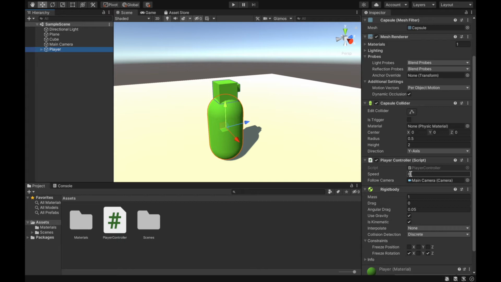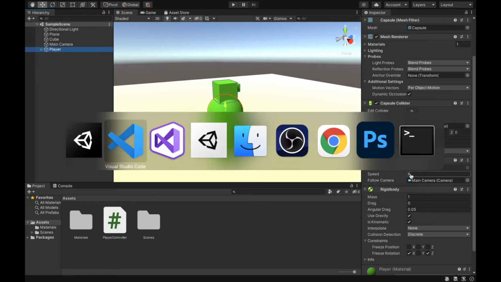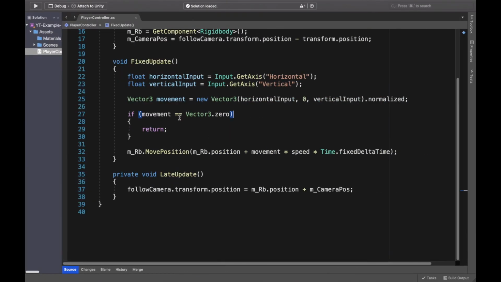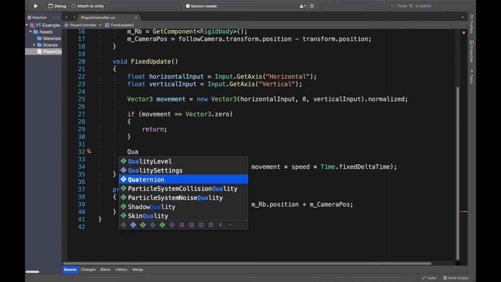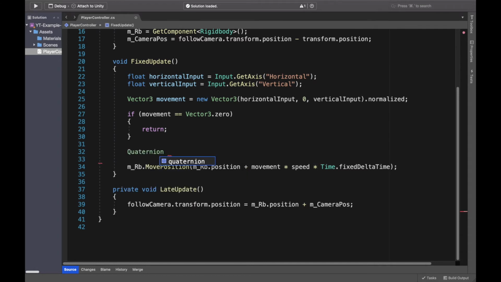This will be more complicated for most starting programmers. We'll be talking about quaternions, and that's something that's quite hard to understand at first. So what we need to do in order to rotate the player. Okay, so first I will store here, I will look for a rotation. Rotations you usually keep in quaternion format. So you will write here Quaternion, and let's call this targetRotation.